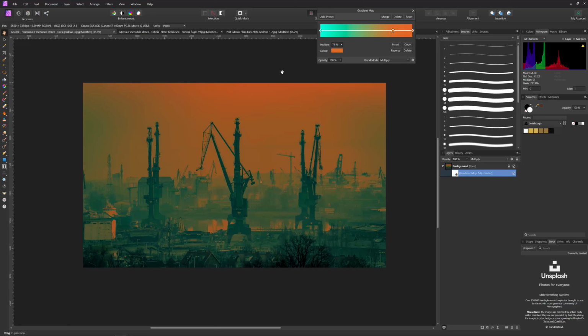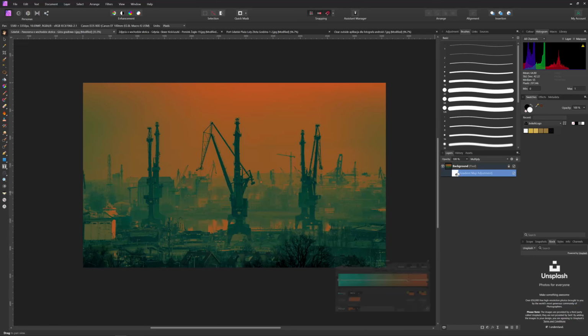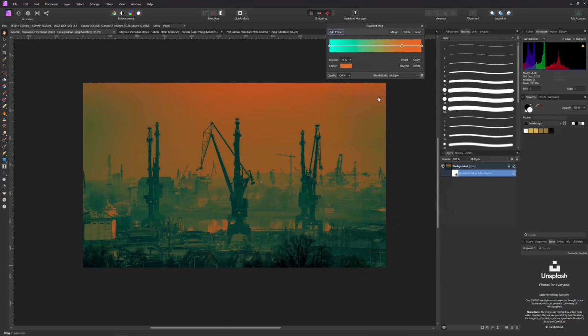Nothing else. We can of course tweak additionally using HSL adjustment, split toning, lens filters and all that jazz. If you need to color grade something using Affinity or Photoshop or any other software, try to start with gradient map adjustment. It will be easy, fast, and you can do a lot with only a single tool. No need to click through multiple different layers. Everything is nicely packed in that tool right here.